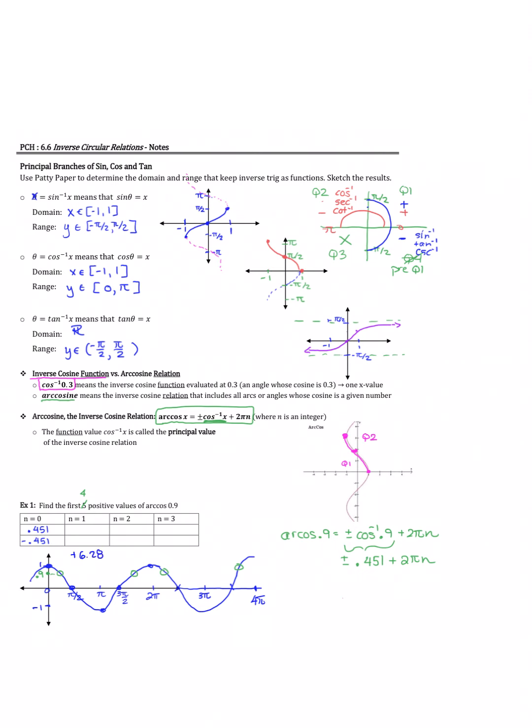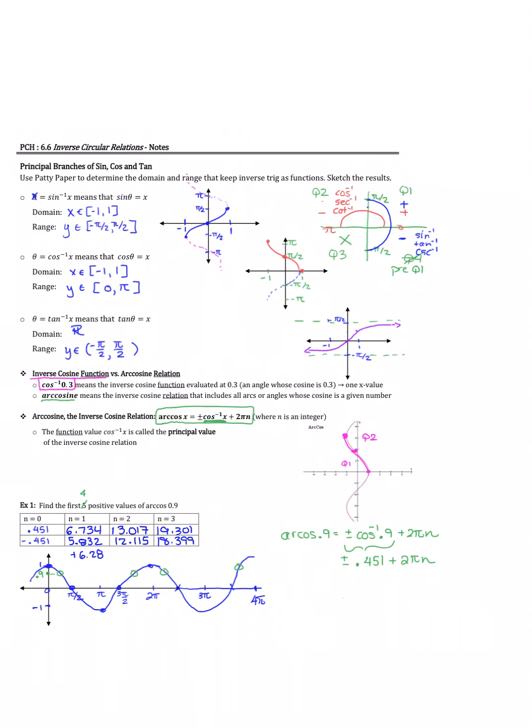When we fill this in, 0.451, I would add 6.28. That's going to give me 6.734. Add another 6.28 gives me 13.017, and I'll carry it out here, 301. Down below, I have negative 0.451. Then I'm also adding 6.28, and that's going to give me 5.832. Add it again, 12.115, and 18.399. I kind of went beyond what I needed.